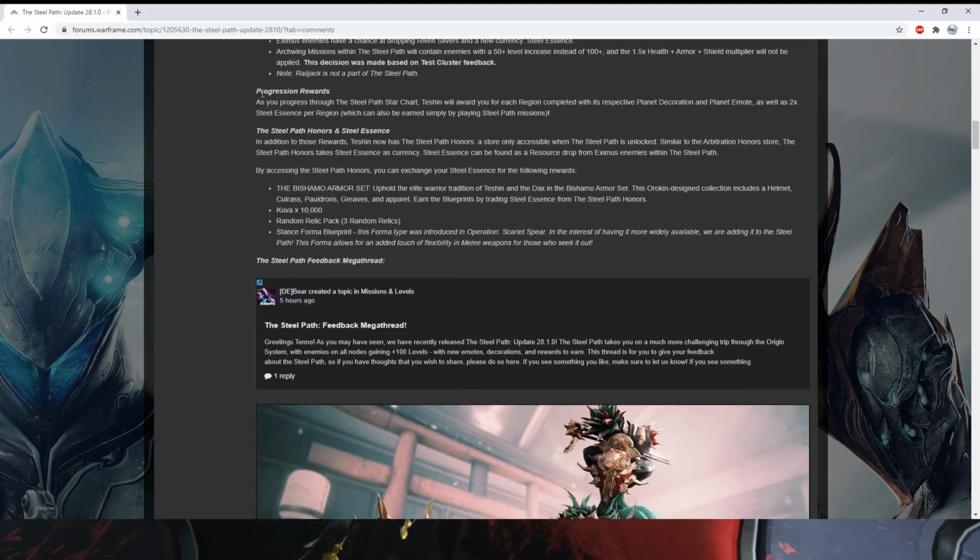Progression rewards. As you progress through the Steel Path star chart, Teshin will award you for each region completed with the respective planet decoration and planet emote, as well as 2 times Steel Essence per region. Oh, that's cool. So if you get the Steel Path emote and decoration for that planet, you get double the amount of Steel Essence in that region. That's a good thing right there. Didn't hear about that until this update. So a good change there.